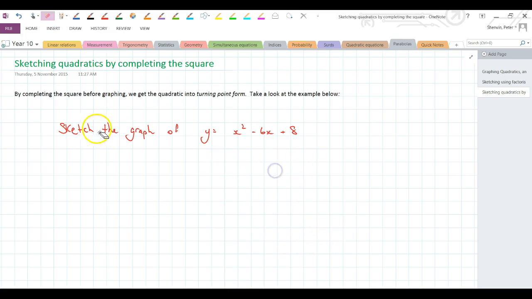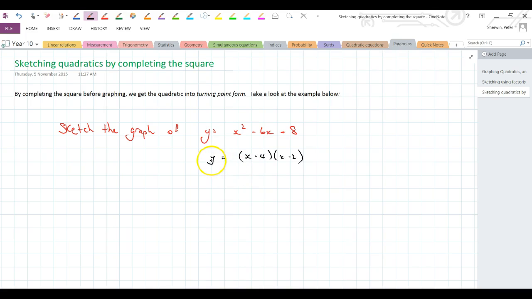Alright, so to have a look at the example here, sketch the graph of y equals x squared minus 6x plus 8. Now if you just get this question, I reckon you're just going to factorize it and then find x and y intercepts, and away you go. So let's do that. It's one from the exercises actually. So factorize this here, you get x minus 4, x minus 2. I'm doing that quickly because I know you've done this.